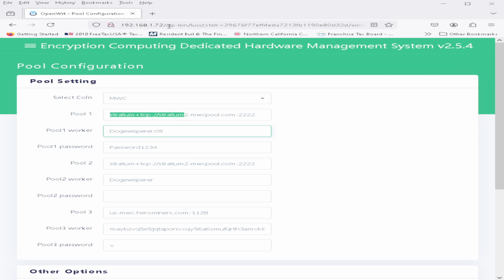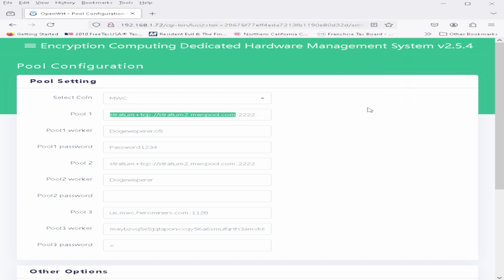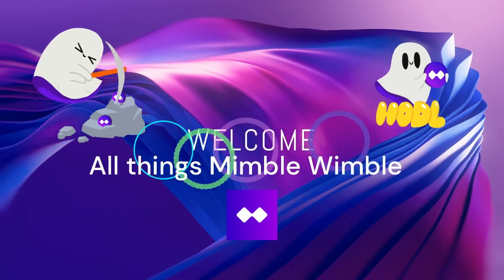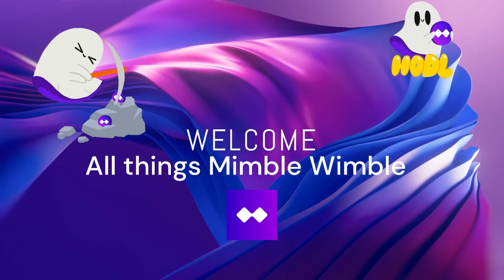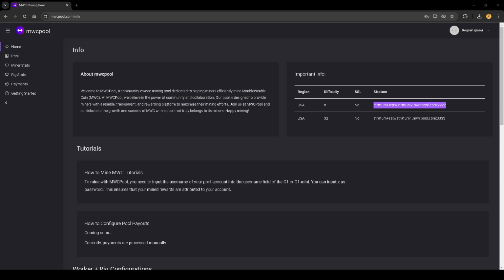And that's because I'm going through this particular IP address. Each one has its own separate IP address. And then I put in my super secret password, 1234. Now, once that's done, we're going to go back over here to the mining pool. Oh yeah, that's what I'm talking about right here. All right, we're going to go back to the mining pool and do a couple of minor things.